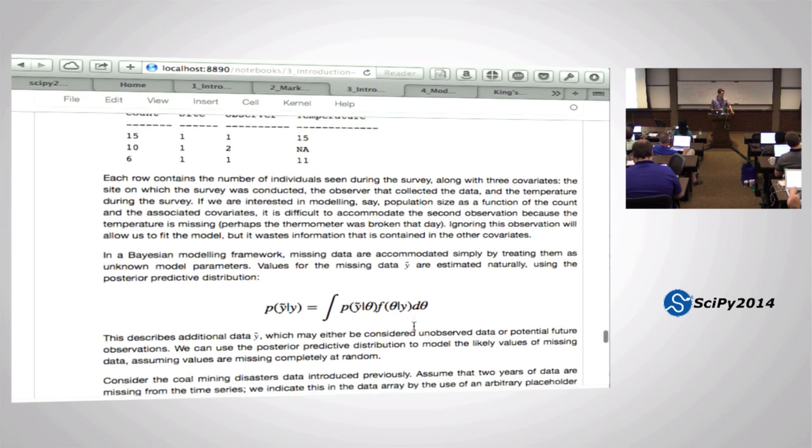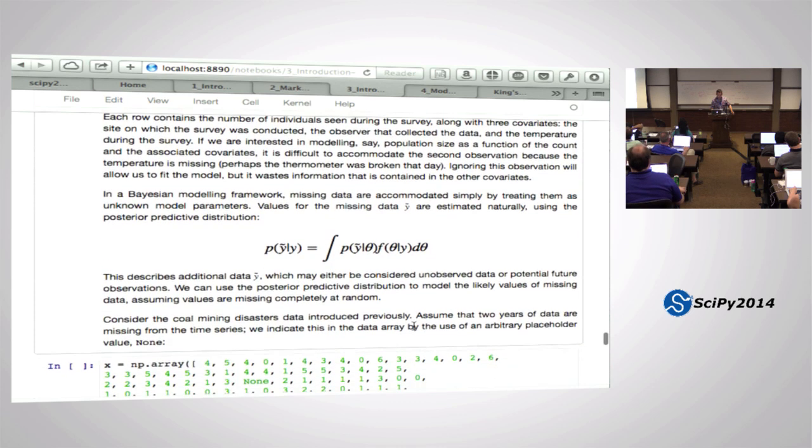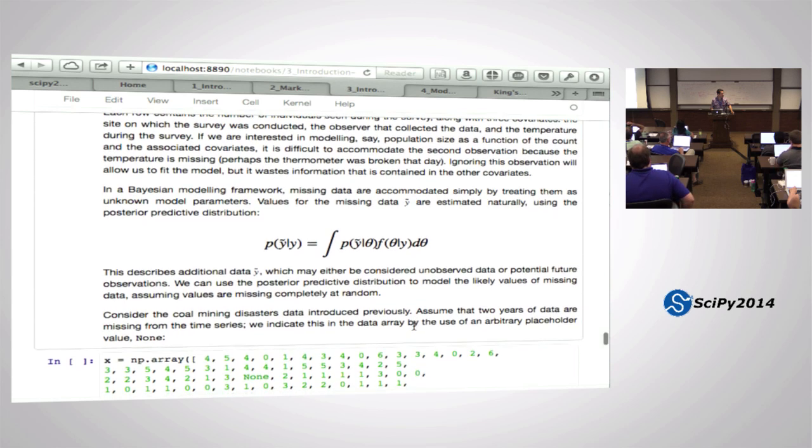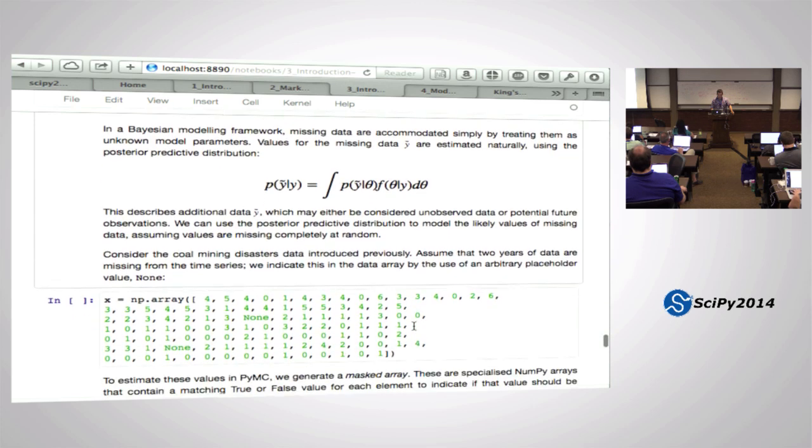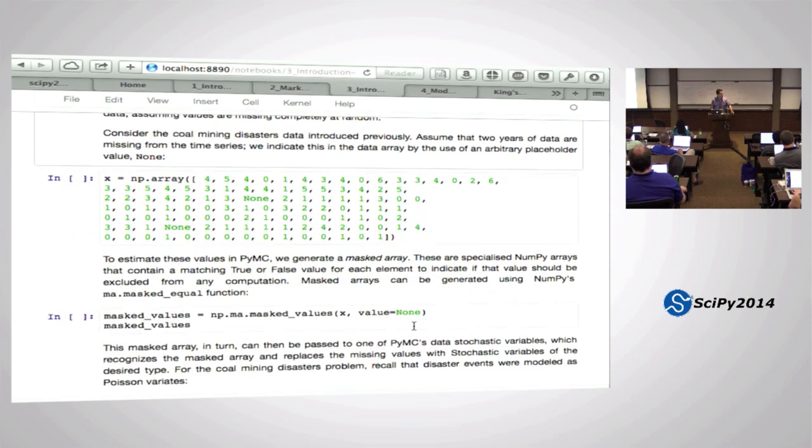Looks like another scary integration that we have no idea what to deal with, but as it turns out, you actually get this for free. It's one extra line of code in PyMC to sample from the posterior predictive distribution. Because remember, we get all these marginals of our unknowns as outputs. So all we have to do is create a node for our missing data, and we can run with it. So I artificially went into the disasters data set and deleted a couple of points. I substituted integer values with Nones. You can put whatever you want there, -999s or what have you.